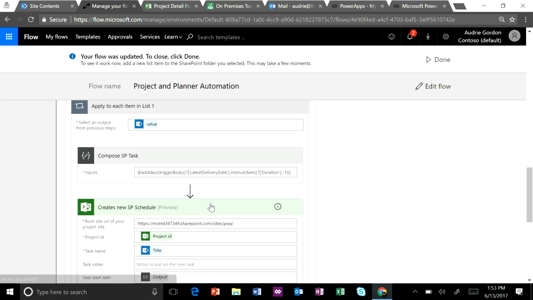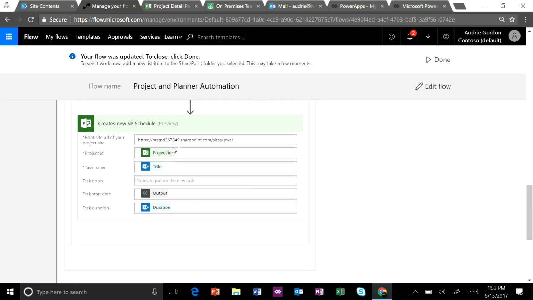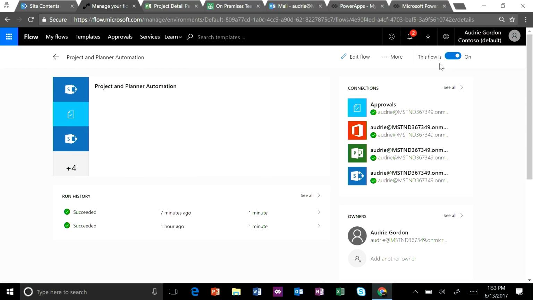The hardest part of this flow, to be very honest with you, is the date, because we're doing a Gantt chart. So we're working backward. There's a calculation that says whatever the latest delivery date is that the sales associate used, I want you to subtract the duration so I can figure out when that should start. That's the hardest part of this, and I can definitely help you get to some blogs to help you do that. And then the rest of it is all drag and drop. I mean, this is the easiest thing in the world to do. You could do this flow in an hour and you'd be done, okay?